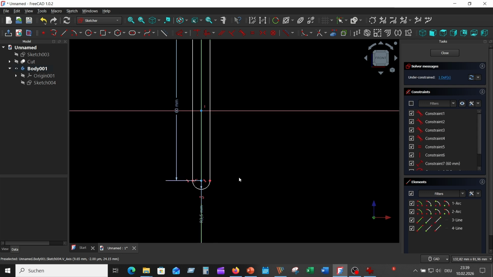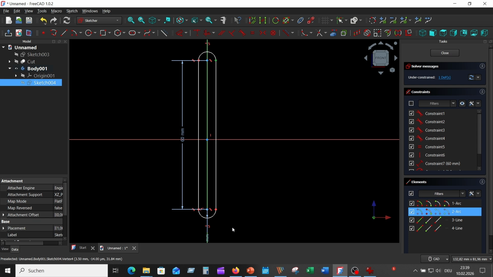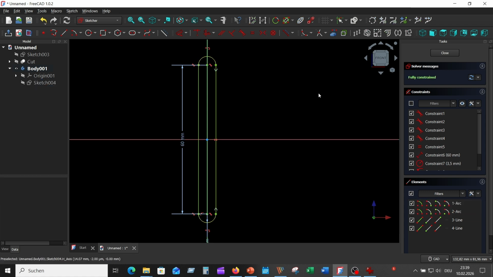Position the sketch to the origin. Click Close to exit the fully constrained sketch.